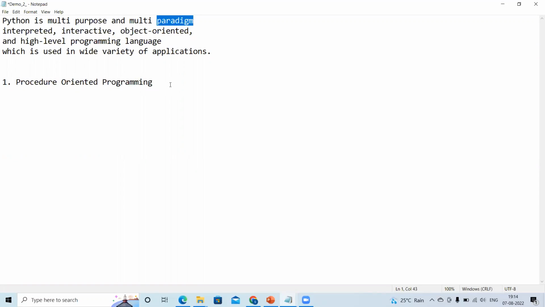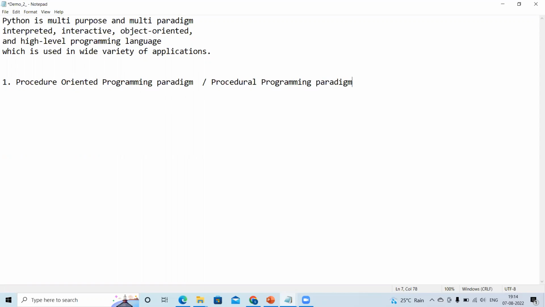This is also known as the procedural programming paradigm.